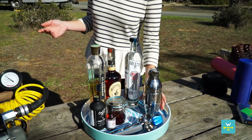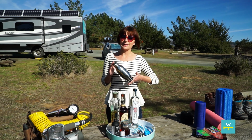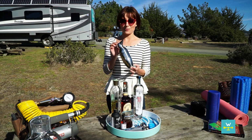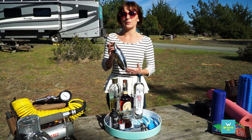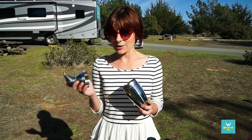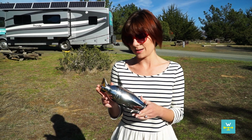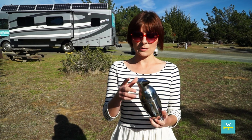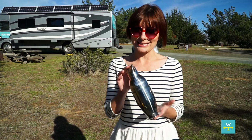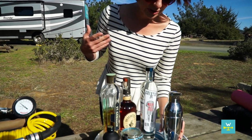Nothing says I love you like a well-crafted cocktail. Therefore, giving a good bar set can't be a bad idea. I found this little penguin shaker quite some time ago, and I read a lot of reviews online on cocktail shakers, and some complained that they were hard to break apart once you had shaken them, or they didn't stay together while you were shaking, which would also be bad. He's worked out perfectly well, very easy to use, comes apart great, stays together when you need him to, and he's dapper and always dressed for the occasion. Love my little penguin shaker.